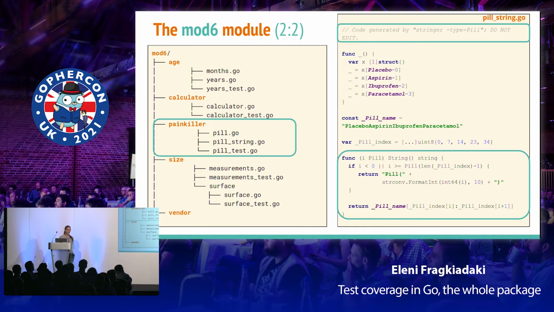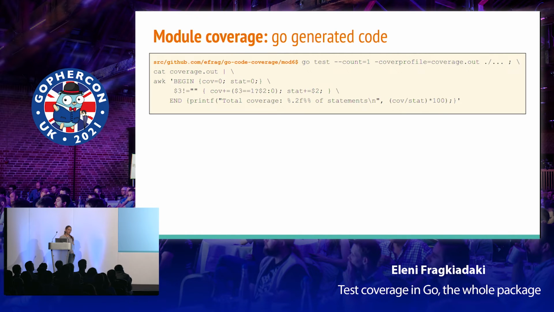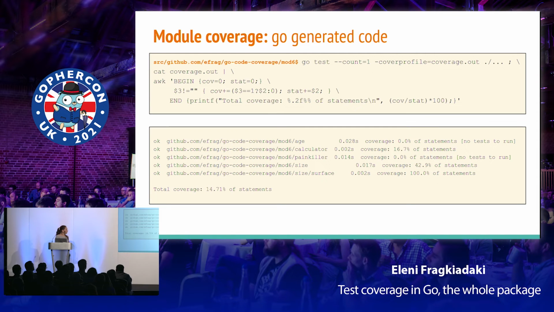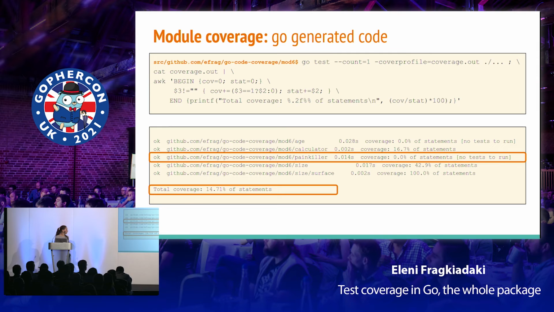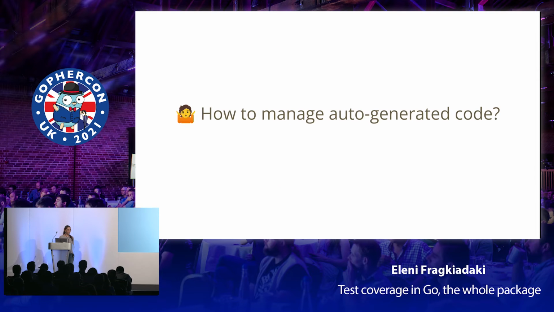And now the question is, what will happen if we run our code coverage little script here? The answer is it is going to find the new package. It is going to calculate the coverage statistics for that package. And because the generated Go file exists in the package at the time where we actually run the script, it is going to count those statements against our code coverage for the code that we have for our module, right? And we can see that here. Our coverage went down because it thinks that we added code that we haven't actually tested, so it's only natural that our coverage is going to go down.